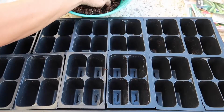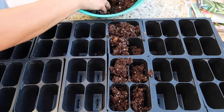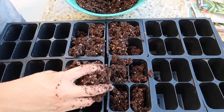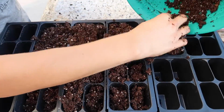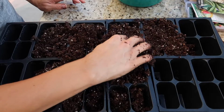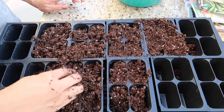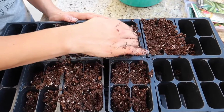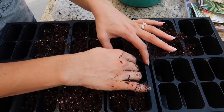Okay, let's see how this is gonna work. I just think this is probably a little bit more complicated than the last time. The other time I purchased the starter mix from Home Depot or Lowe's. Yeah, I'm definitely gonna need a lot more here. Not too compressed, just a little bit.